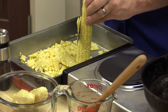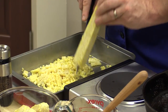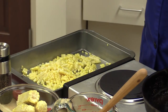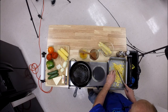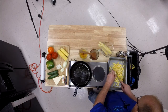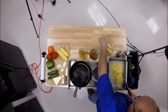But you want to make sure that you cut your corn off like you would cream style, so you get some cream. You can go back through your cobs like right there. There's a little bit of husk in there that you get off. Just clean it out. One thing I did do, I drained my bacon grease. I don't throw my bacon grease away. I'll save it, put it in a mason jar with a lid on it, and use it for numerous things in the kitchen. I think most people around Eastern Kentucky and most places do the same thing.